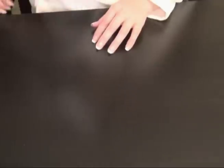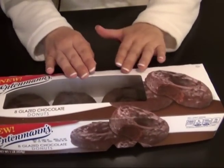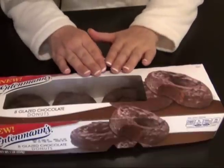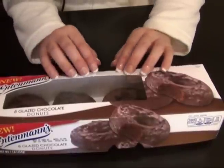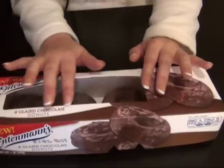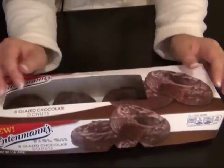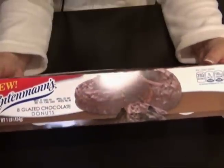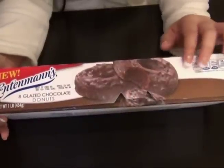Next item I have for you is really a treat. I have these delicious Entenmann's glazed chocolate donuts. It's an 8-pack. They have this lovely little window here, so you could take a sneak peek at the delicious donuts. That's Entenmann's glazed donuts.